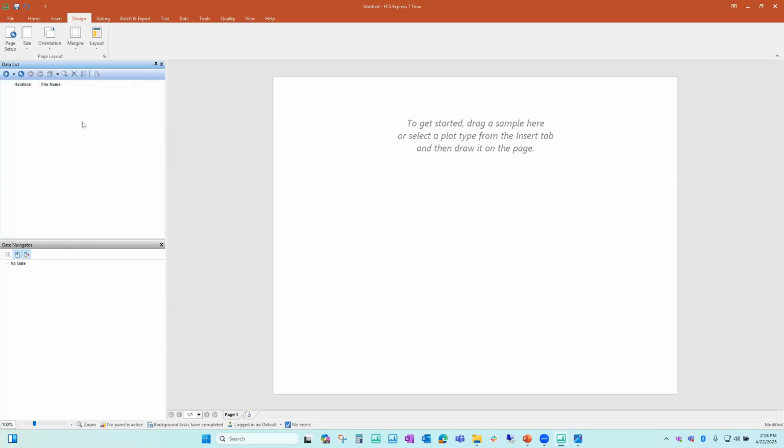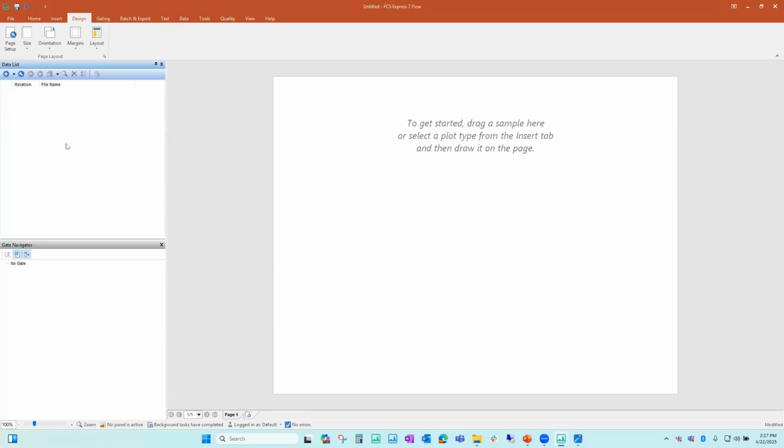So if you see me doing it one way, there's probably another way that you can do something in the software. You will notice that dragging and dropping is very common in FCS Express. So if you're coming from another software, like say FlowJo, where double clicking is used quite a bit, in FCS Express, it's dragging and dropping. So when you're going to do something, try dragging and dropping. A lot of times it's going to give you what you're looking for.